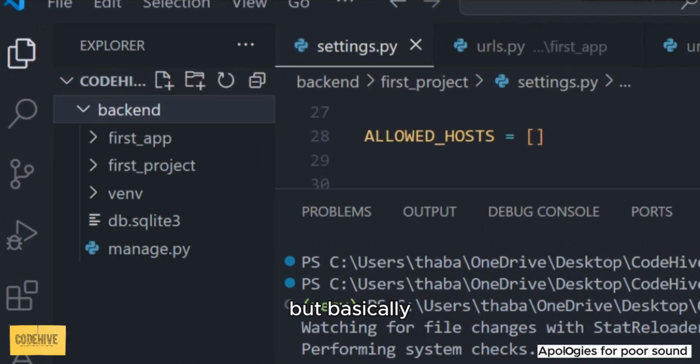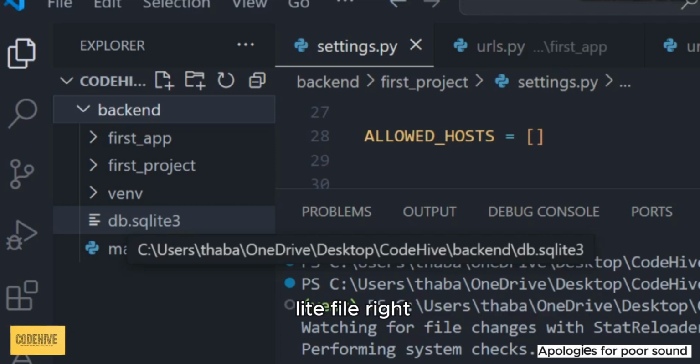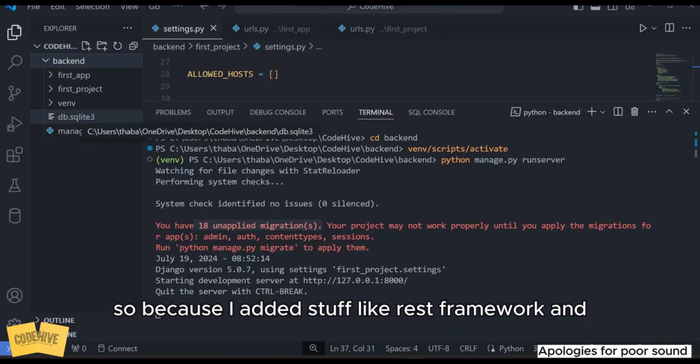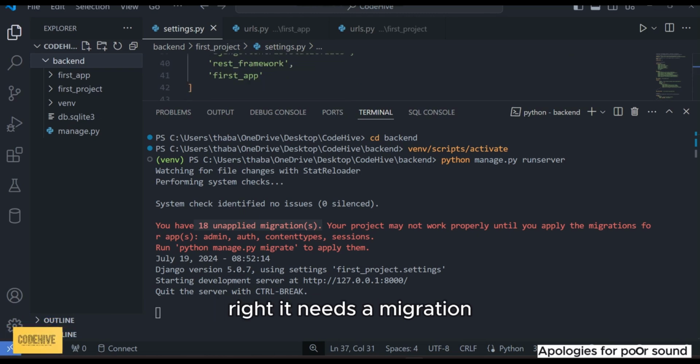Basically, what happened over there is it now added a SQLite file, db.sqlite3. Because I added stuff like REST framework and all the configurations, it needs migration.